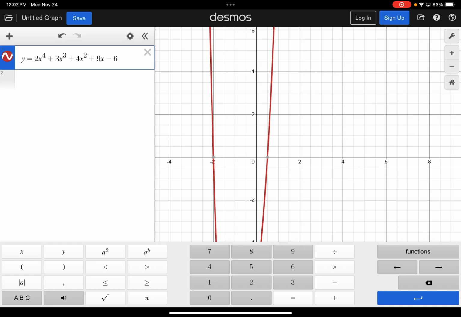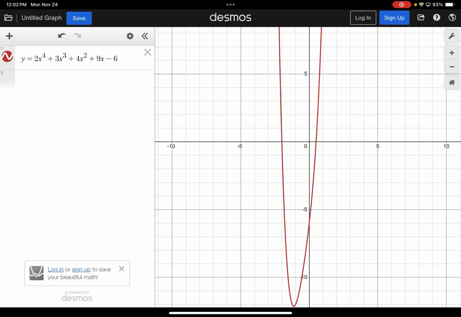Do we have the decimals on our chroma? Yes, it's Desmos, few different ways you can get to it. You can just look up Desmos graphing calculator, it'll show up. There's also, it's linked in the resources folder on Schoology, so you have a direct link to it. And also, it's only taking me a while to type this in because I don't have a keyboard, and I'm typing it weird. It will not take you that long to type it in.